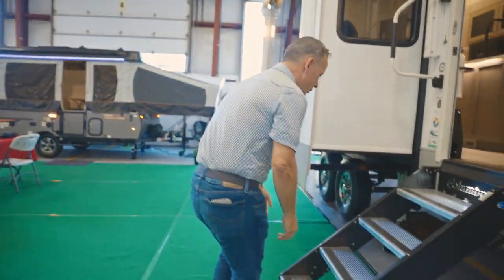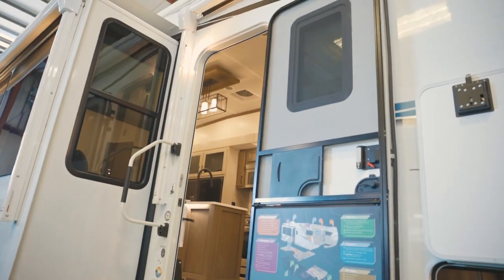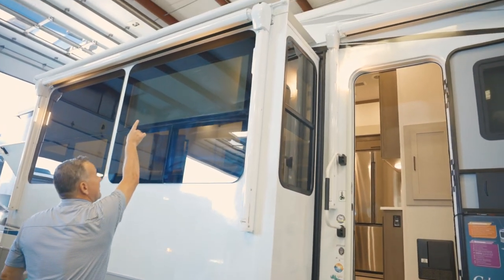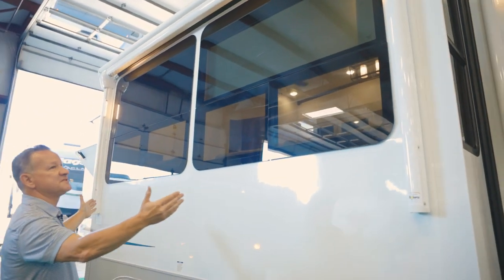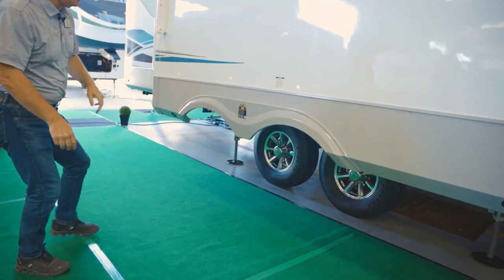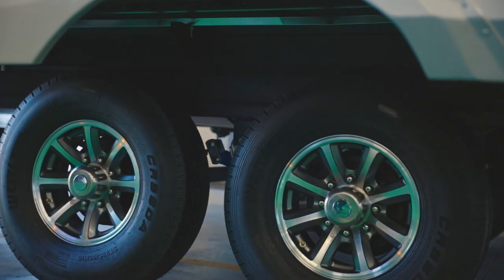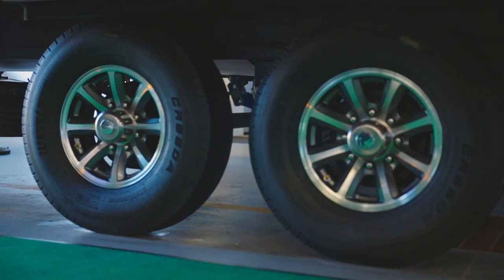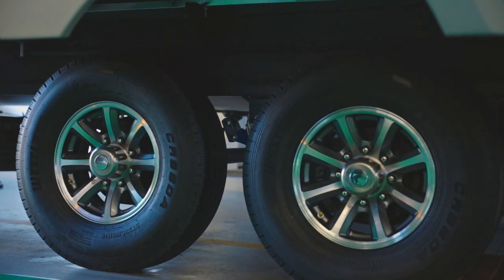You've got the nice Moreride steps that flip up. An extra-wide door so you can easily take bins in and out of the unit. Metal-wrapped awning here as well. You have frameless windows that look great — notice the size of all the windows, they're huge. Down below, we don't cut any costs: we're putting on a Moreride CRE 3000 suspension, G-rated tires, steel-belted radials, and lion's head rims. That whole package costs a lot of money, but we're going to take care of you going down the road.